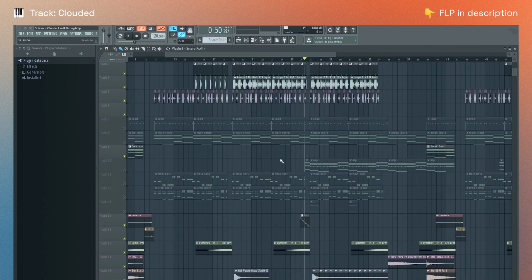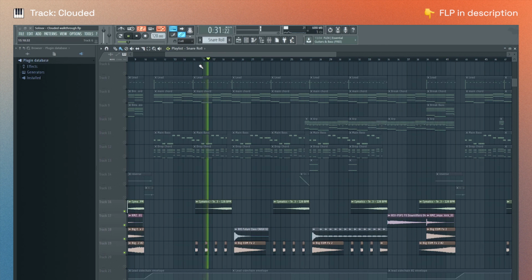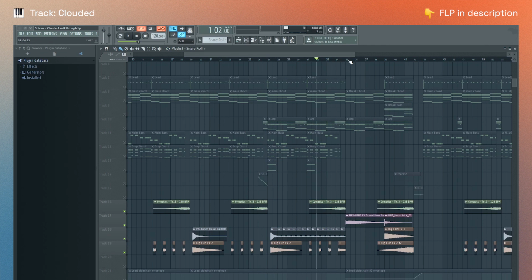And that's all the synths. So now the effects, I'll quickly run through those. Yeah, and that's pretty basic.